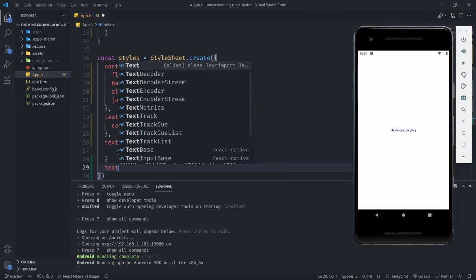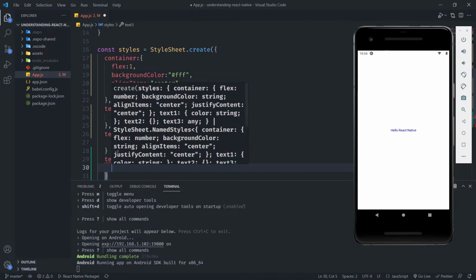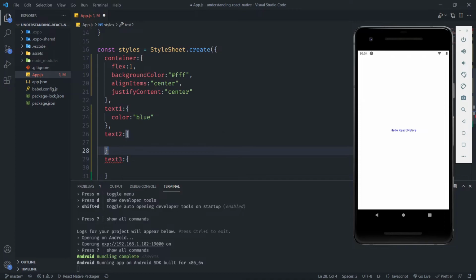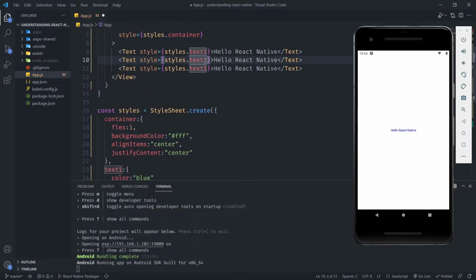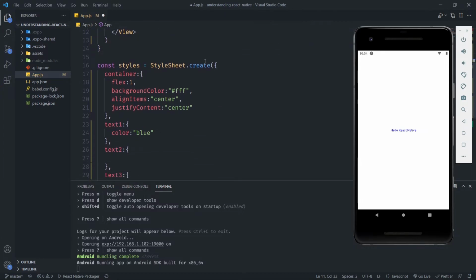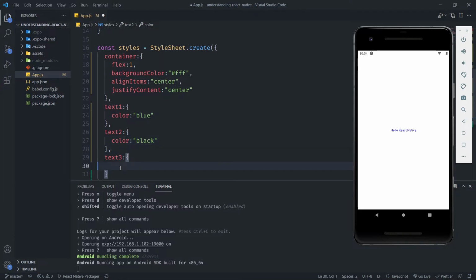Let's text 3, and let's go for a comma there so that we can understand it properly. And now here is the point, text 2 and text 3. Let's go for color in a different shape, like this color would be proper black. So I'm gonna say black, and here let's say green. Save it, and let's see the changes. Okay, you can see there is a changes.